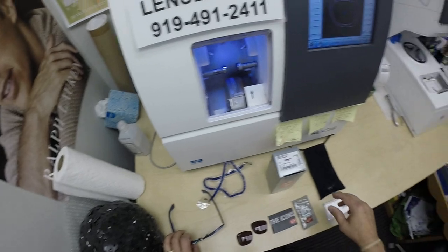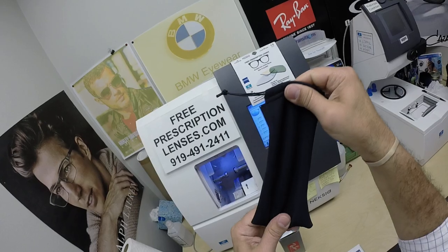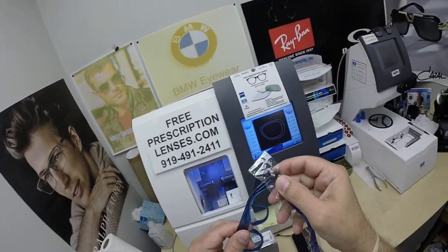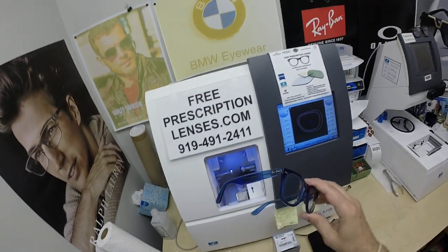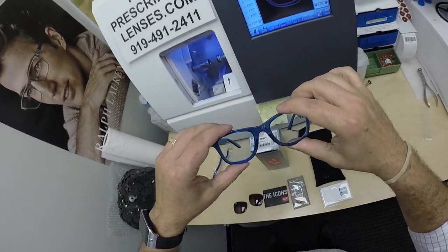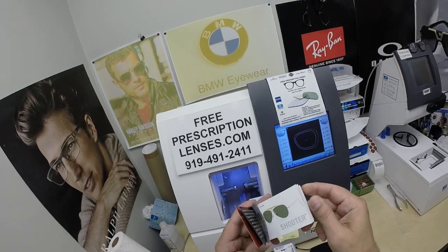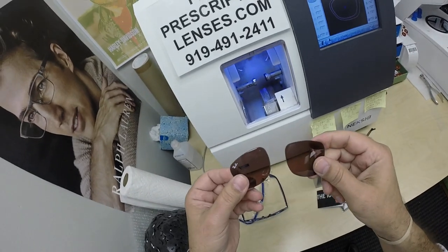He's going to get the original box. What's weird about these is it comes with a foam case instead of the hard case like all the other Ray-Bans, but that's probably because you get a lanyard with this one — it literally clips onto the frame. Any of the Color Block series comes with that, so you can hang it around your neck. You also get the Ray-Ban cleaning cloth, the little iconic booklet, and the original demo lenses that come with the frame.